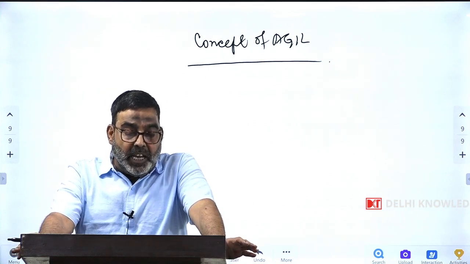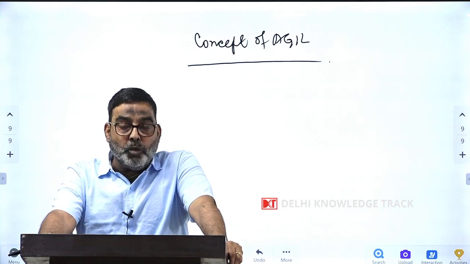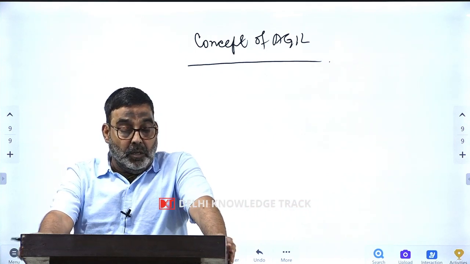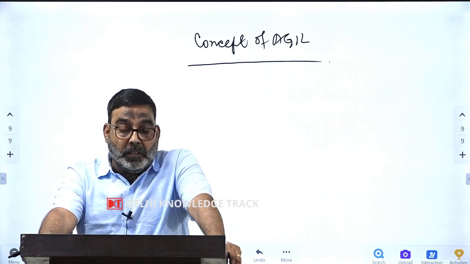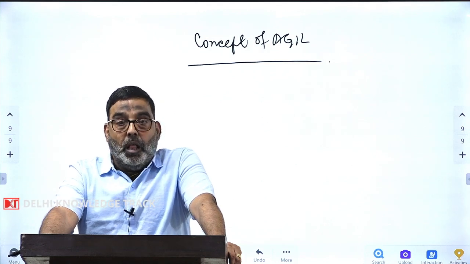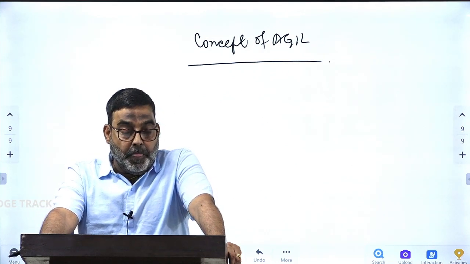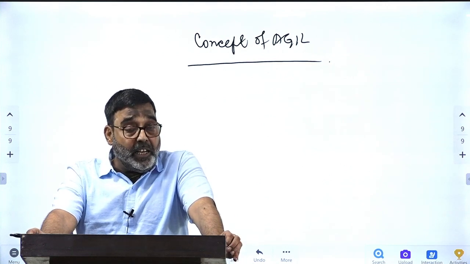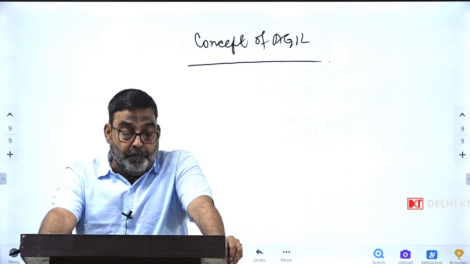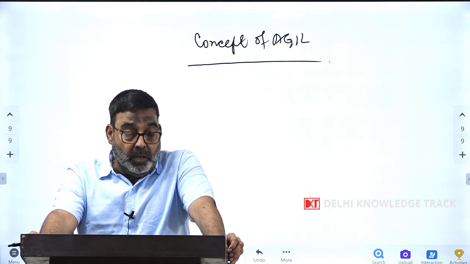Now the concept of AGIL is a crucial in a Parsonian analysis of social system. It reflects the perspective of functional prerequisite or functional imperative that stands for abbreviation of adaptation, goal attainment, integration, and latency or pattern maintenance and tension management, which Parsons attributes to be a common functional feature in every system.